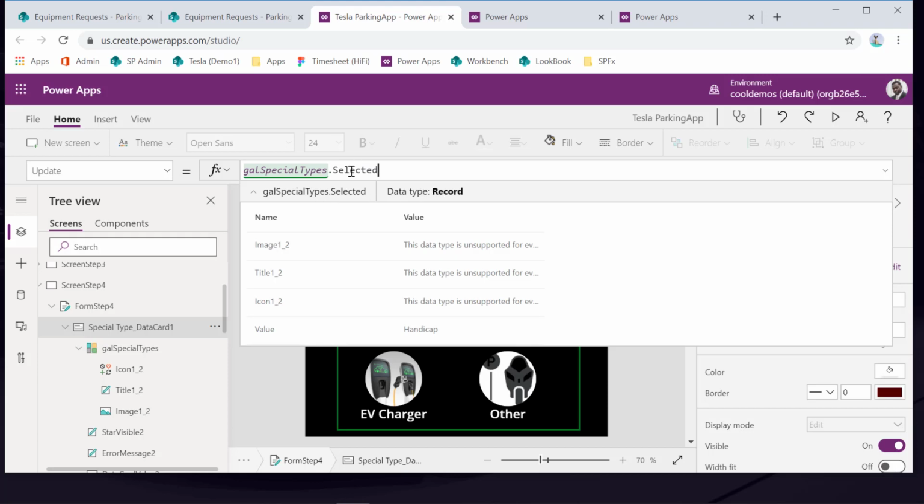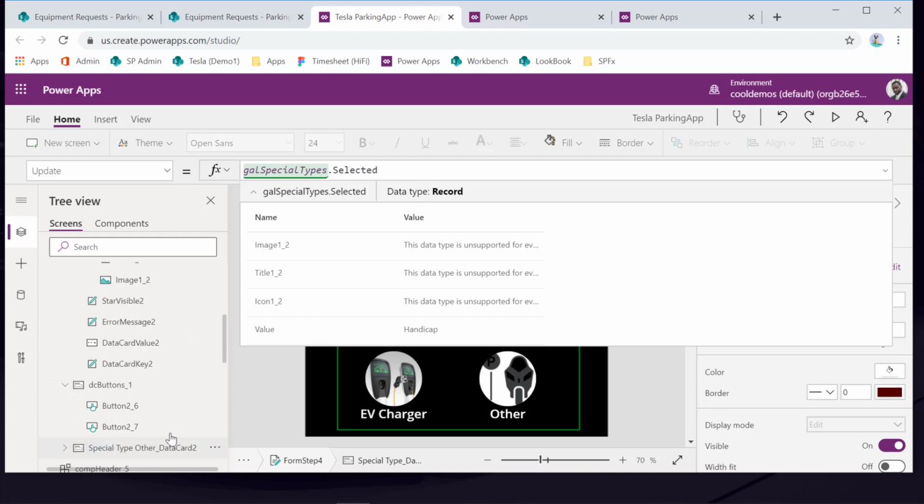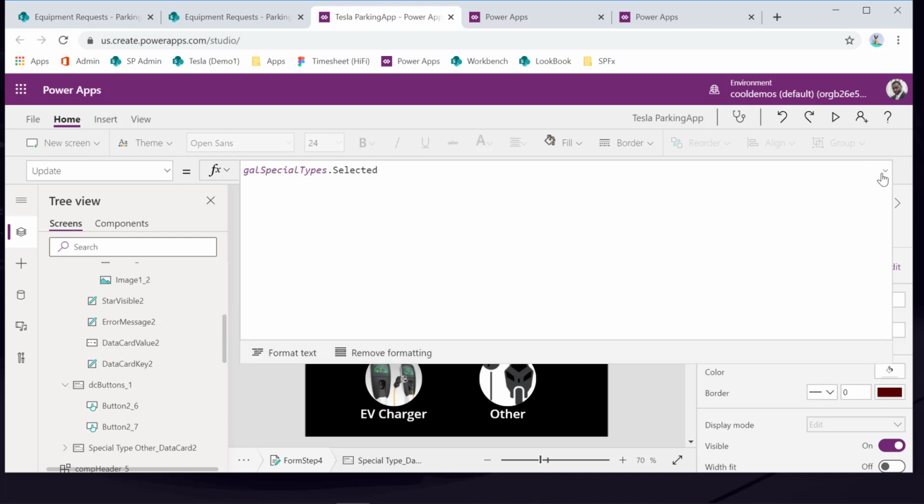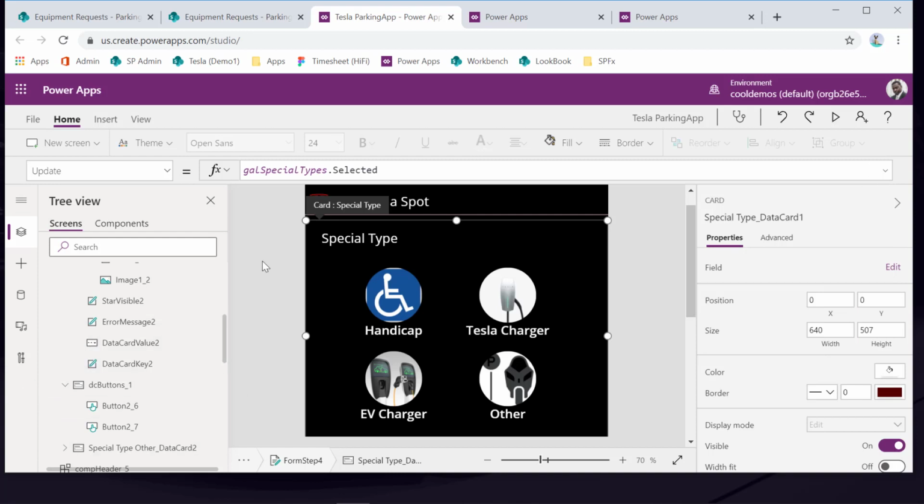Now, as you notice, this one, I actually need to save the record versus the value, right? And the reason for that is because the data card that I'm saving into is a choice column. That's why you have that drop down control or icon versus the text box column, which represents a single line of text. So if it's a text box control, the site column 9 times out of 10 is a single line of text. If it's a drop down, then it's something else, more like a choice column or people group field or something like that. All right. And I think that's actually a combo box versus a drop down. All right. So anyway, so we take our gallery, hit select it.